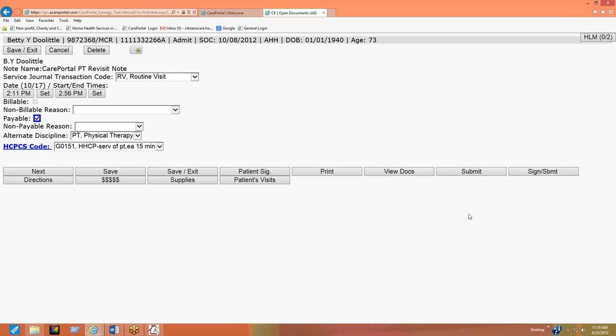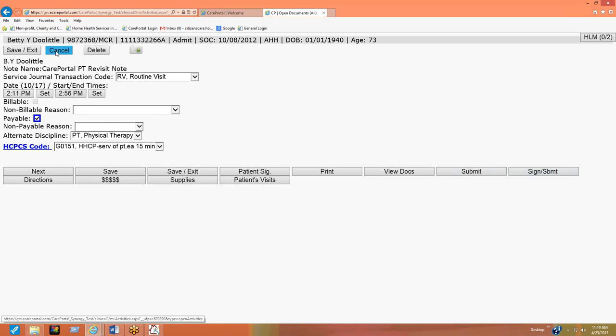So to review notes or OASIS in the back office, you gave us 2 options a while ago. For the OASIS, or are we talking about visit notes? Regardless whether it's OASIS or visit notes. Right. Okay. For OASIS, the clinician will not even have the option to sign and submit initially, because we require that the back office person has to validate the assessment before it can be signed by the clinician.